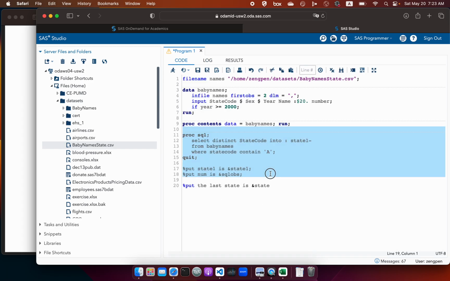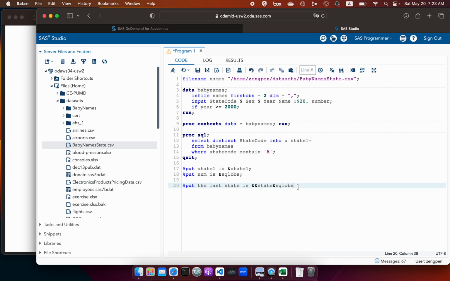Then basically to display the last one, you just want to have 12 here, right? But this 12 is essentially the value of SQLOBS, and you need to add another ampersand sign here. What SAS does is, when SAS reads two ampersand signs together, SAS will change that to one.